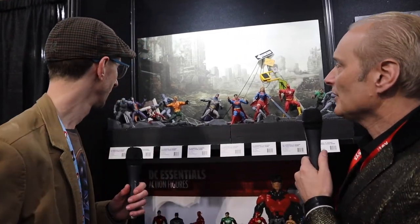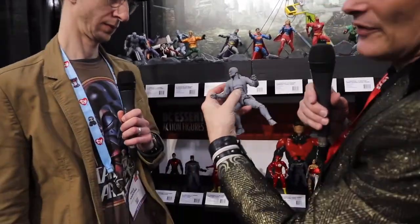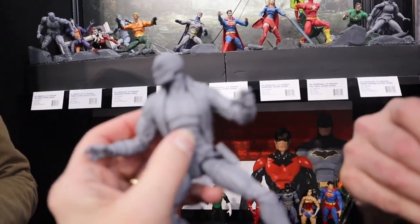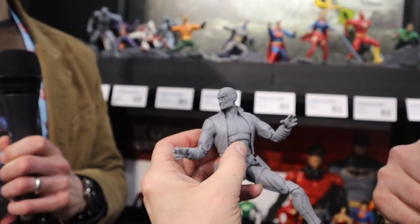Yeah, and the whole storyline — they're scratching skin off their faces and infecting people. But they're great. I'm really happy to always have you on board working on our sculpts. You bring a lot to the table. The faces on these, when Ray was showing me those little heads, they were so fun. They're really cool and creepy. And it's interesting how they translate after we 3D print them and put them on the prototypes and production pieces. Especially when they're unpainted — like for Red Hood back here, you can really see the detail and all the scarring on the face. It really retains all of Paul's fantastic work on the details.